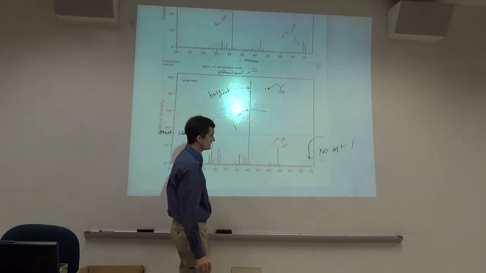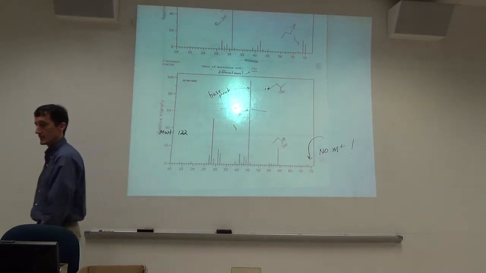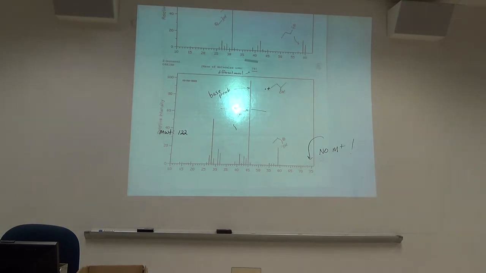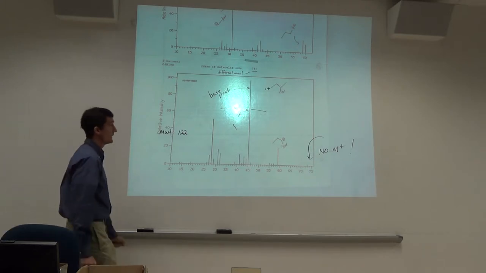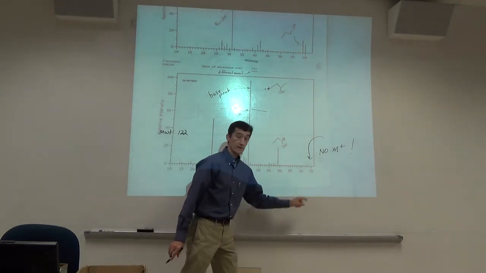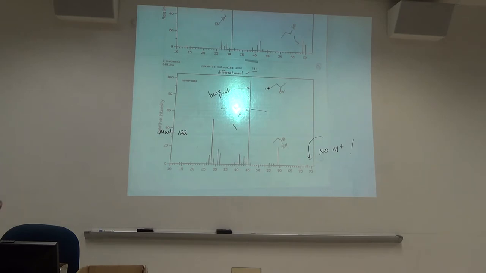Will we know the molecular ion that we're testing before we read this? Well, you know what you think you should have. If you've got a compound with a molecular weight of 200 and you shoot it into the mass spec, you're looking for a molecular ion of 200. If you see it, you say, yes, there it is. If you don't see it, what do you say? It either is not the right compound, or the molecular ion didn't survive to hit the detector. So not having a molecular ion leaves you to have to speculate.